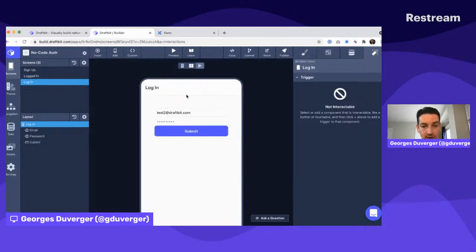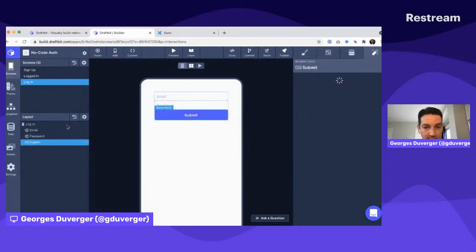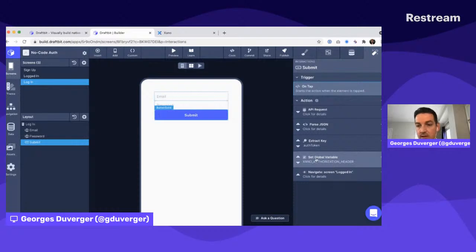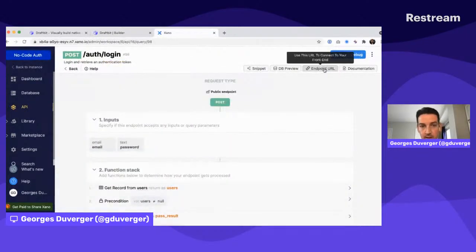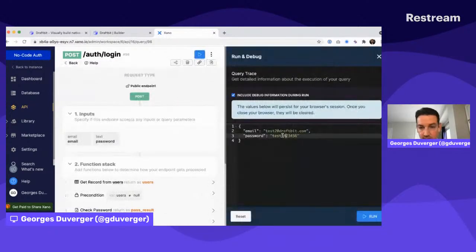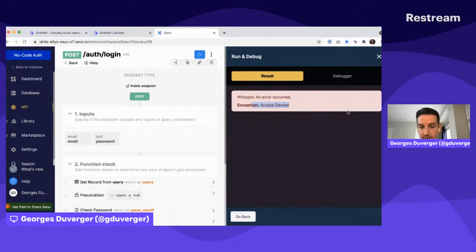Now the last thing I want to cover, I only have 5 minutes left, but the last thing I want to cover is error handling. So this is huge. What if the user makes a mistake? This is kind of the last piece to feel like we're fulfilling our promise of doing no-code auth with a third-party provider. So I'm going to show you how to handle errors. So here in my submit, I'm extracting the keys, the auth, but what if there are no keys? What if in Xano, when I try to log in and I make a mistake, it's not gonna work. If I do something like that, it's gonna tell me, no, wrong. You can't do that.